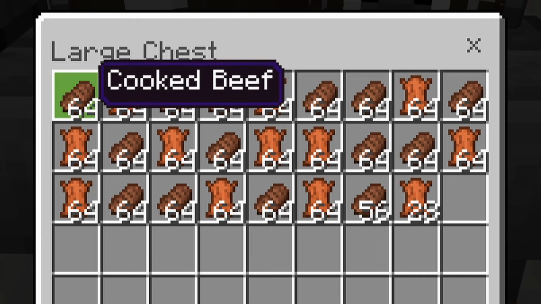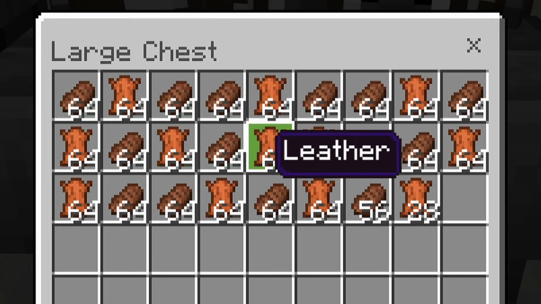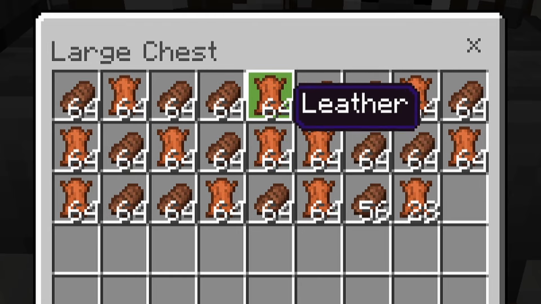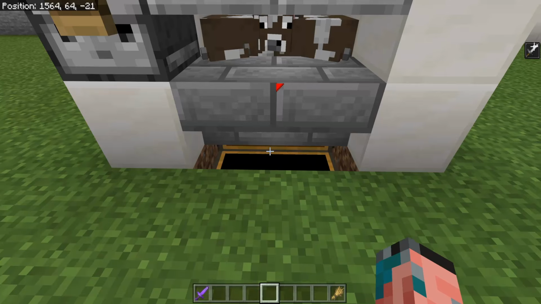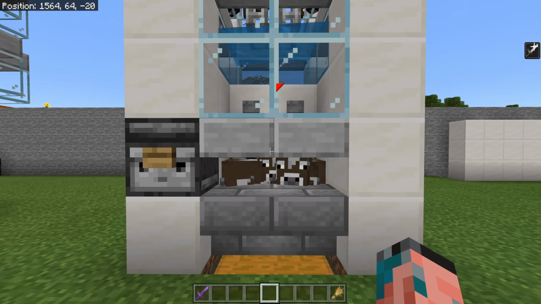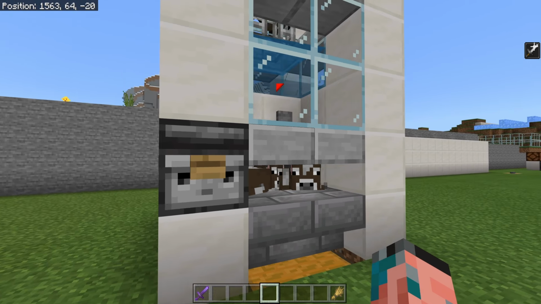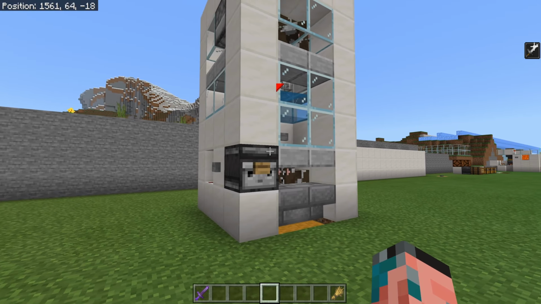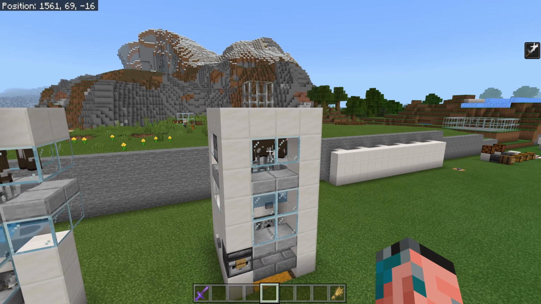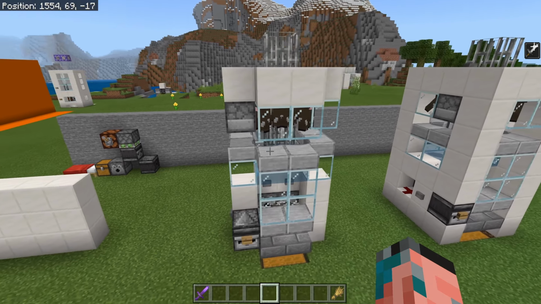First of all, you will get cooked beef or steak, one of the best food sources in the entire game, and you'll also get leather, which is incredibly helpful as well for books and bookshelves, which will then help you get into enchanting. Overall, a good cow farm is a staple of any Minecraft world, especially if you are just getting started. Again, this build is so very bare bones, it should take you less than 10 minutes to build this in your Bedrock Edition world.